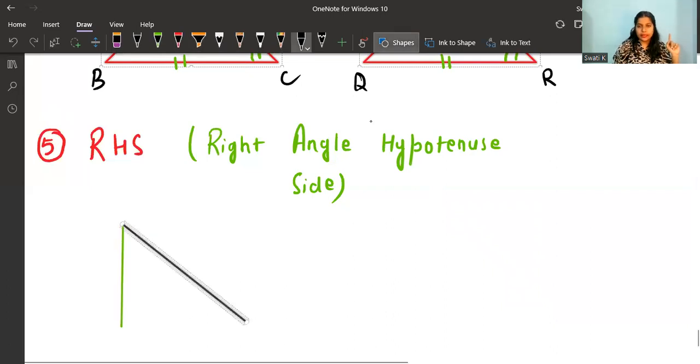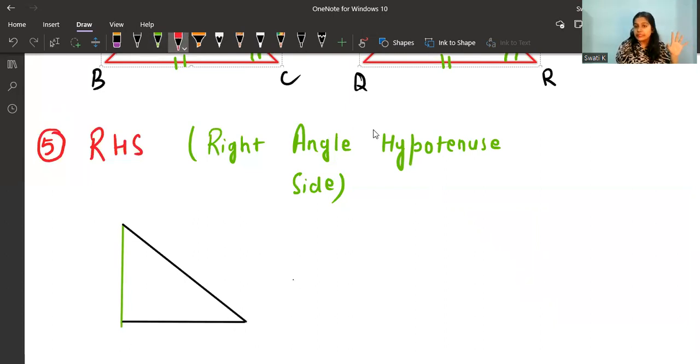All right, and then we have another triangle, which is this. Now, clearly, I have to draw a triangle something like this only, because whenever we get the word hypotenuse, we understand somewhere in our mind that Pythagoras theorem revolves around it, right? So whenever Pythagoras theorem comes into existence, we have one angle of 90 degrees. So yeah, here you can see that angle B is 90 degrees, right?